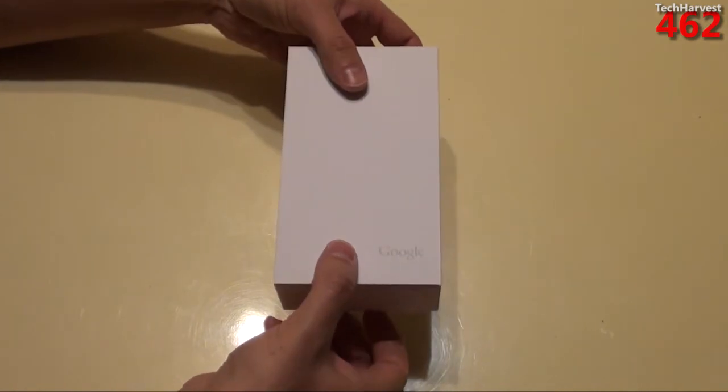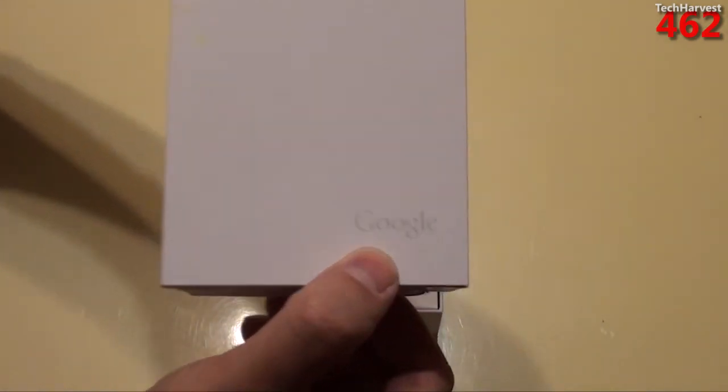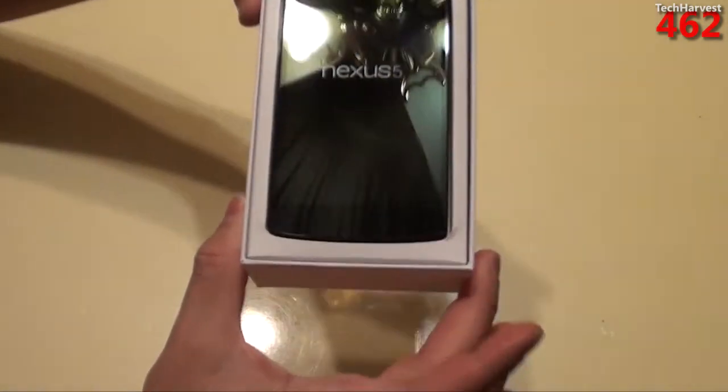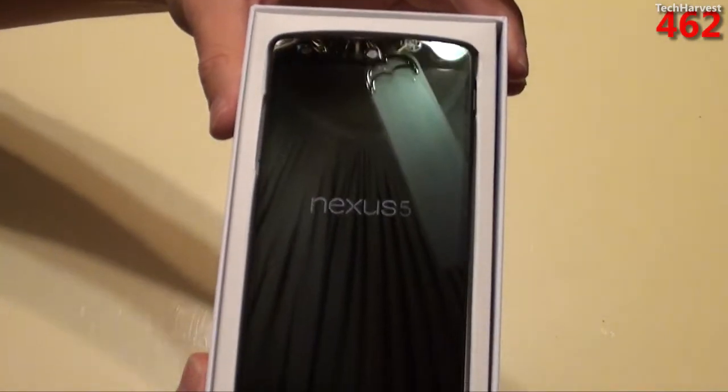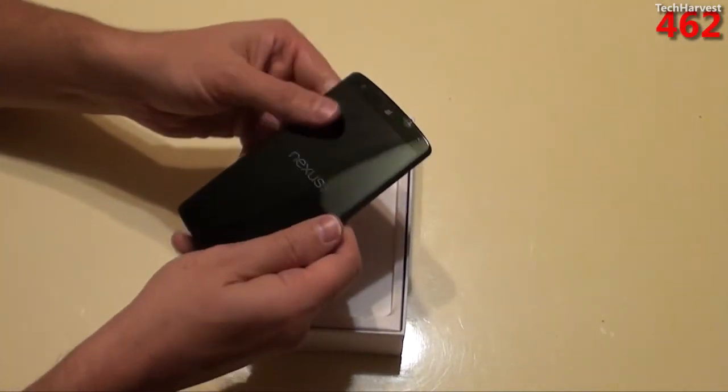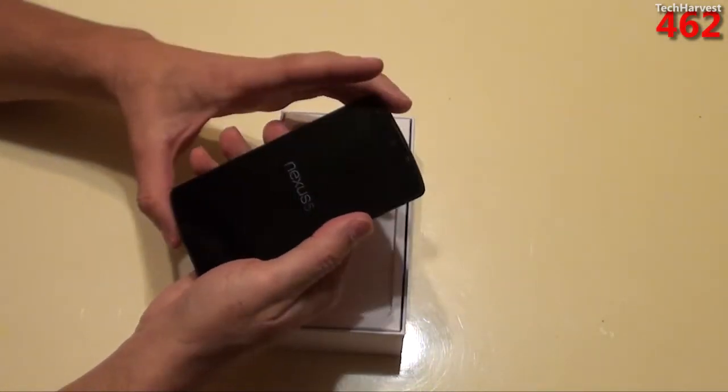And slide it out of the box. Of course, you have your Google branding right there. Nexus 5, look at that, it's beautiful. Nice and shiny. Let's pull it out of the box here. Feels nice in the hand.